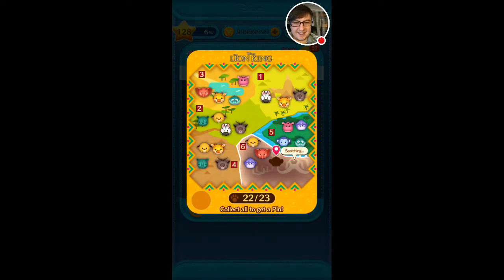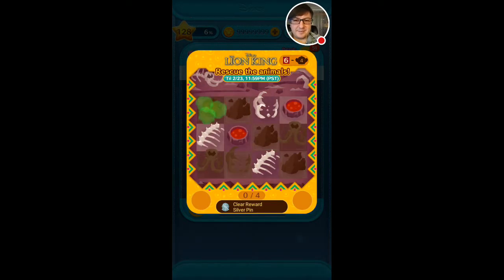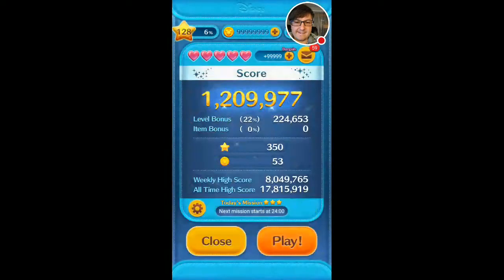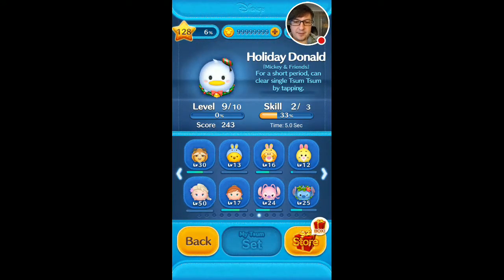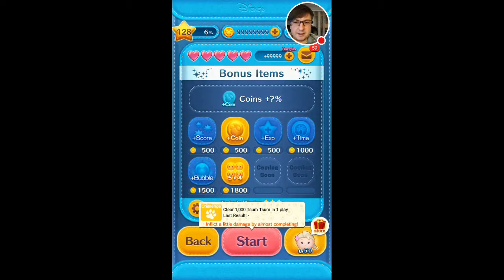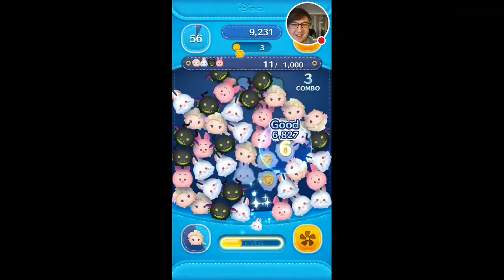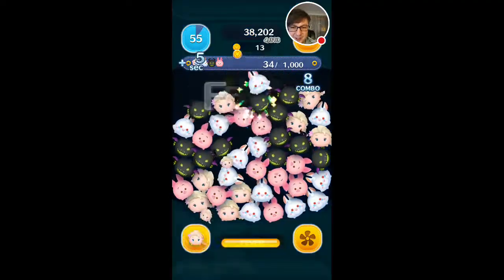All right, Zazu complete. So now we need to get the pins. Let's see here. Clear 1,000 zooms in one play. I'm going to use Surprise Elsa for this, because she's awesome, and 1,000 zooms is nothing for her. You can use her to clear 1,000 my zooms, not zooms in total. So that should give you an idea of how good she really is.